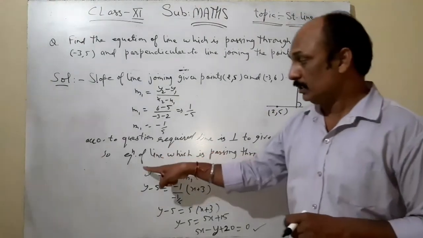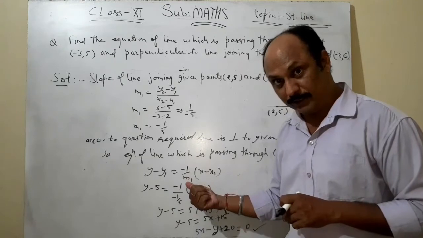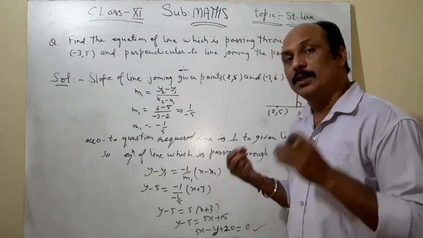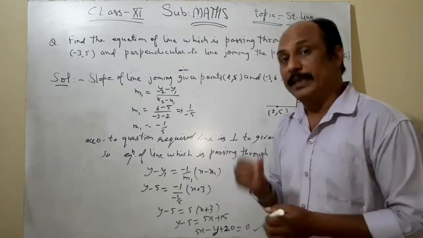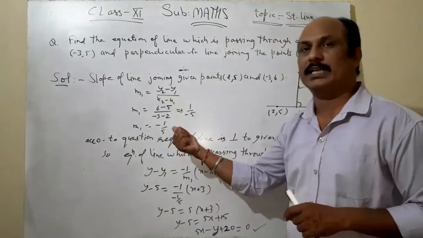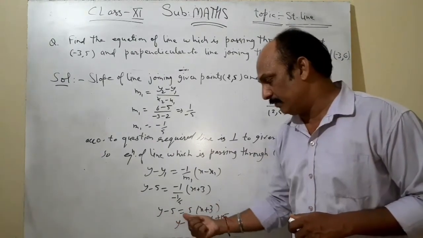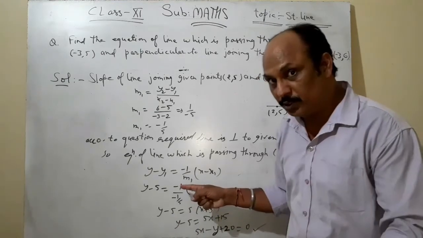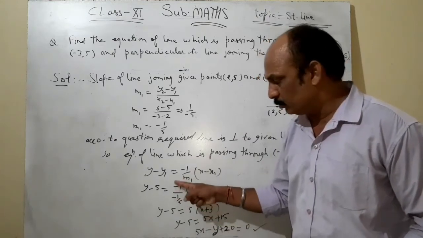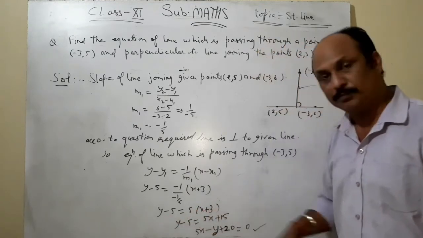So, equation of line is y minus y1 is equal to -1 upon m1, it is m1, and in bracket x minus x1. Putting the values of x1, y1 -3 and 5 and what is the value of m1? -1 upon 5. I put here, then I get y minus 5 is equal to 5. बेटा याद रखो डिनोमिनेटर में जो होता है वो न्यूमरेटर में शिफ्ट हो जाता है. So 5 shift in numerator and minus to minus cancel out. So we get y minus 5 is equal to 5 in bracket x plus 3.